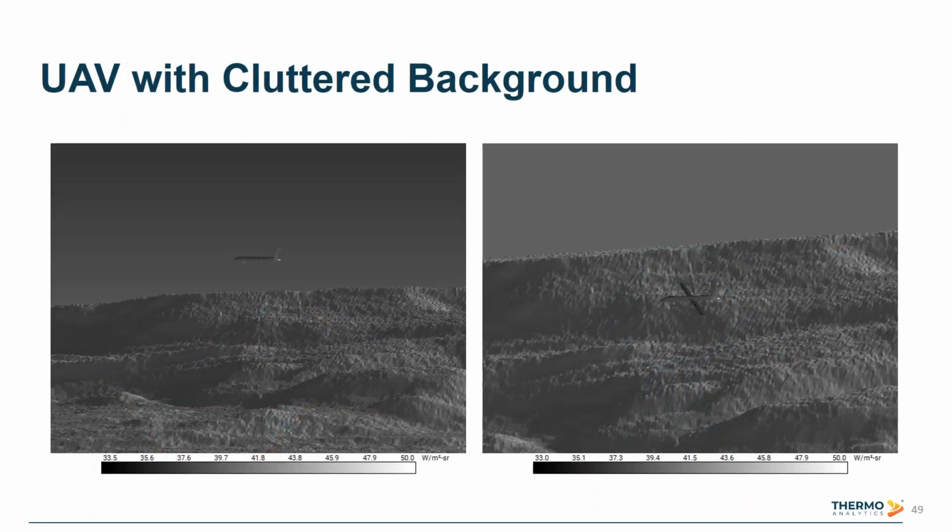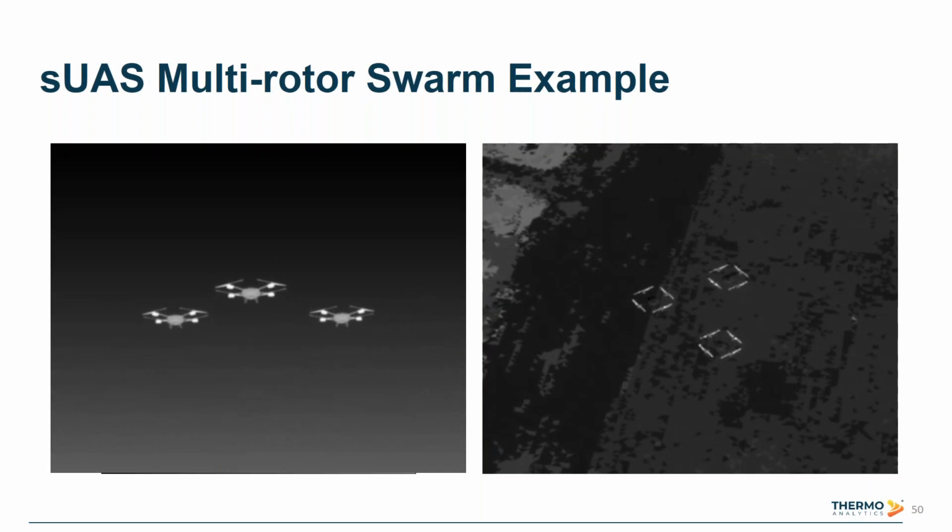Now we'll show a few rendering examples of UAVs and the type of sensor views MuSES can produce. On the left, we're looking at the CH-4 drone against the sky, and on the right, it's out in front of a cluttered background, more specifically a textured rock cliff in a canyon. Next, we will look at a drone swarm example using 3 Mavic 3 drones. The left image shows a ground-up swarm rendering example, while the right image shows a top-down overhead persistent IR rendering example against the textured terrain background.